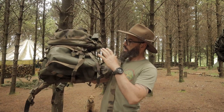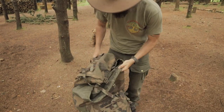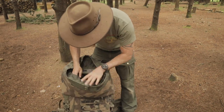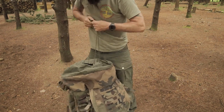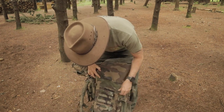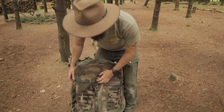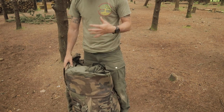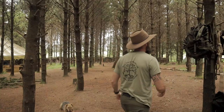It has a waterproof bottom, and one-two — two main sections. This top here has the snow skirt, and inside the snow skirt you can go down to about here, and that's where the other internal skirt is. If this bag had compression straps on the side — I'm sure you could probably add them — I think this would be an absolutely amazing all-round bag, because you can cinch it down and make it smaller. Otherwise, at the minute I think this is a winter bag only — it is absolutely massive.